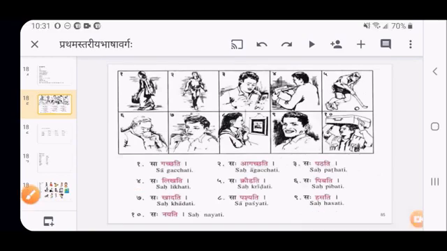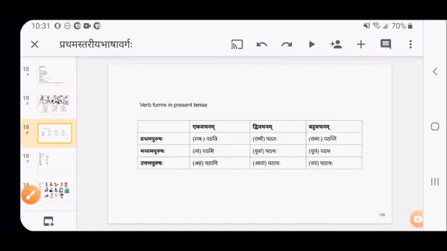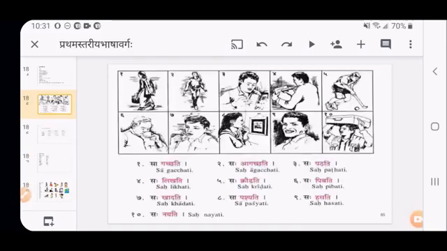So this way, the madhyama purusha can be avoided to begin with. During the course of time, as you progress further, you can also learn the madhyama purusha forms and start using them. Right now, initially, we are avoiding them and using only the prathama purusha form. So bhavan gacchati, saha gacchati, sa gacchati. Depending on the sentence, when I say bhavan gacchati, bhavan agacchati, I don't have to remember the madhyama purusha form, agacchasi, etc.